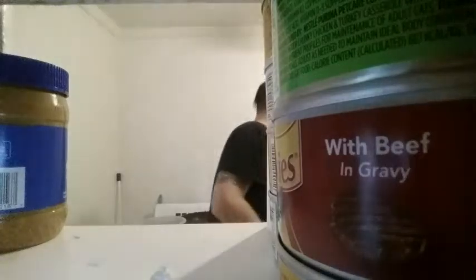All right, first ingredients you're going to need: sesame oil, rice vinegar, sesame seeds, crushed red pepper flakes, table salt.